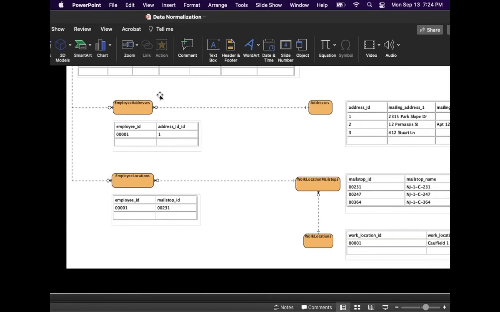And that could have been the key down here for work location ID for Caulfield. And then to your point, mail stop ID concatenated onto work location ID would have given me my fully qualified mail stop location. Could have done that. Nothing wrong with it. Just a matter of whether it fits your solution to the problem or not.